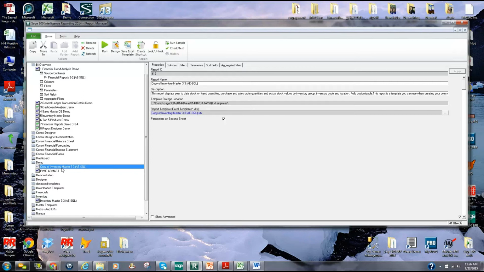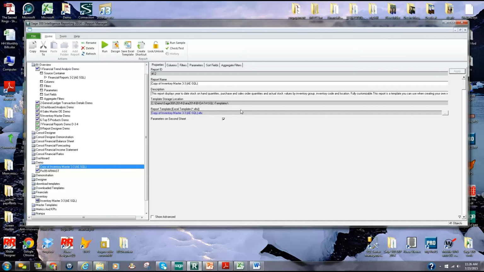Here is the name of the report, copy of inventory master. But there is also a template, an Excel template. Now, the connector tells us where the data is coming from. It picks up all the fields, and we set a report to use all that information. But the way that the information is displayed and arrayed inside that Excel workbook has to do with the Excel template, which is a feature of Excel.